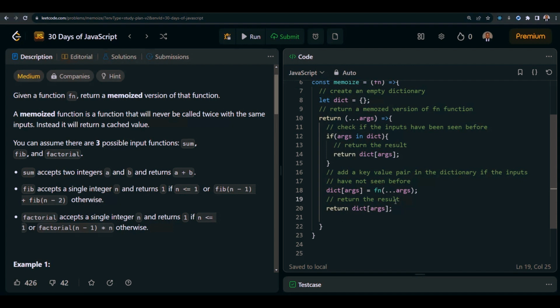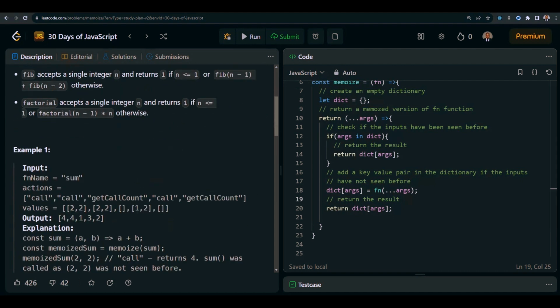And then we are going to return the value of this key. So if we come for the second time, the first time we did this part of code right here. The second time, when we come to check, because this one is already stored inside the dictionary, this part of the code will return true.